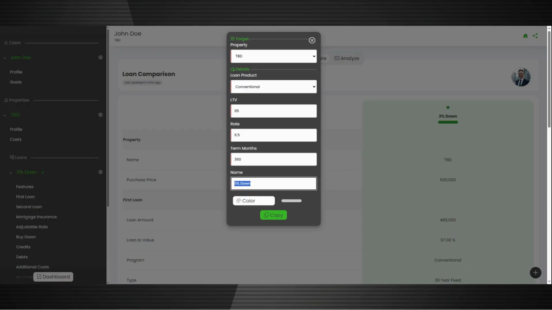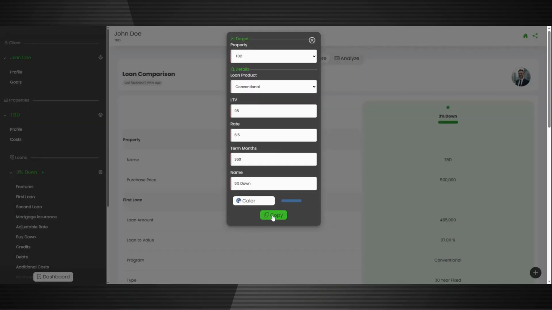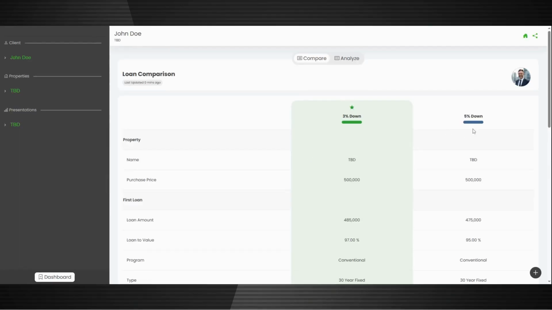One of the points to make here is I'm naming this 5% down, but you have the ability to name this whatever you'd like. I'm just showing you what I do in terms of comparing a 3% down and a 5% down option. We'll click the color here. We'll change this to a blue, let's call it. And when you hit copy, you'll see that it gets placed in as another column next to your 3% down option.